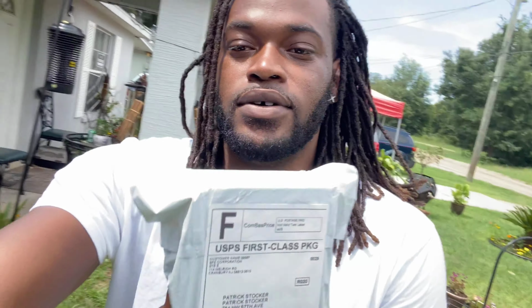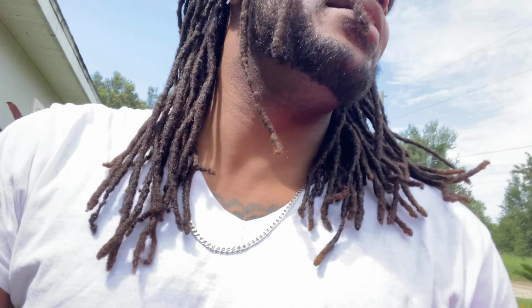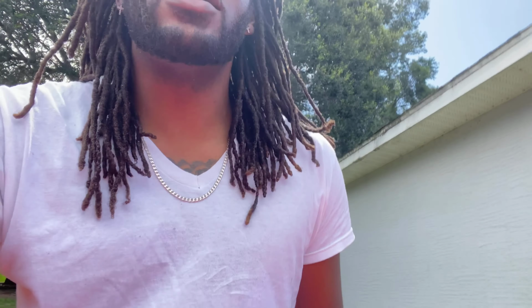What it do? Back in it with another one. It finally came through the mail. I already know what it is. I'm gonna do y'all a little review, tell y'all if it's worth buying or not. I'm pretty sure it is. I've been looking at reviews, and everybody's been saying it's great.